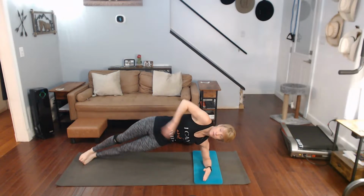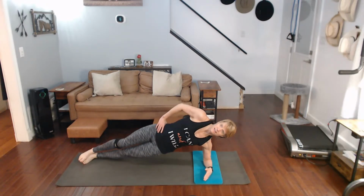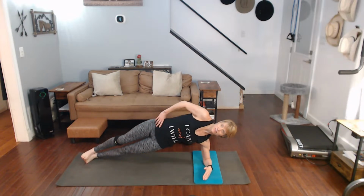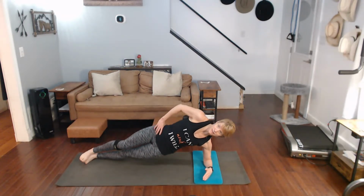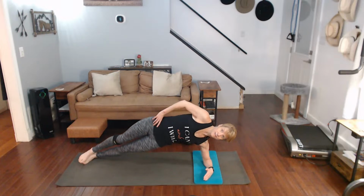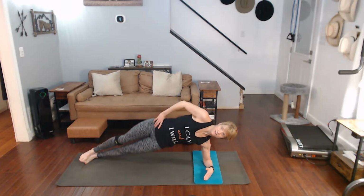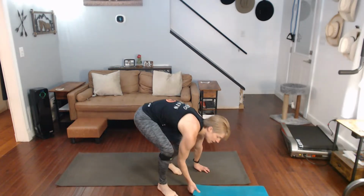It's actually the front of my knee that was bugging me, but right now it's a twitch in the back of my knee that's been flaring up from, I think, trying to not use the front so much. Okay, after this we get into a little jog and go over round three. Come on, dip down and up. Hold that plank. Come on, down it goes. All right, up we come into the jog.